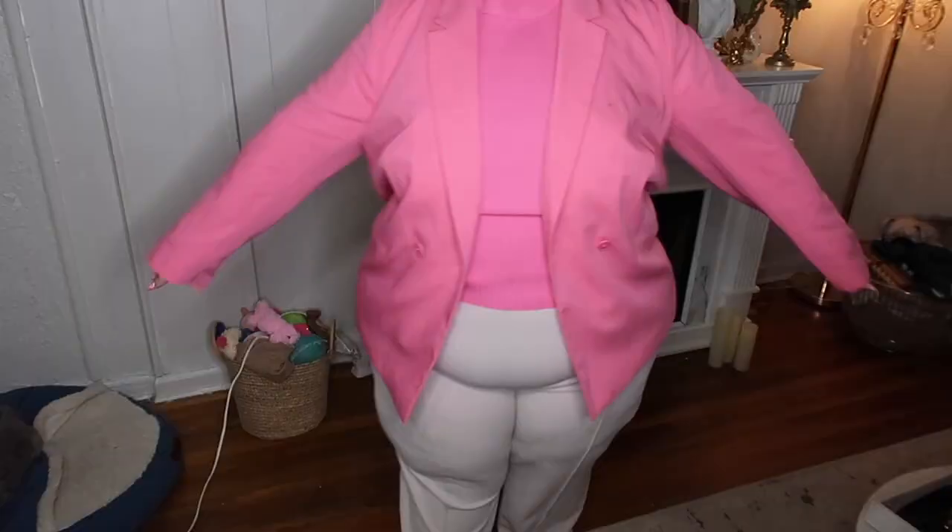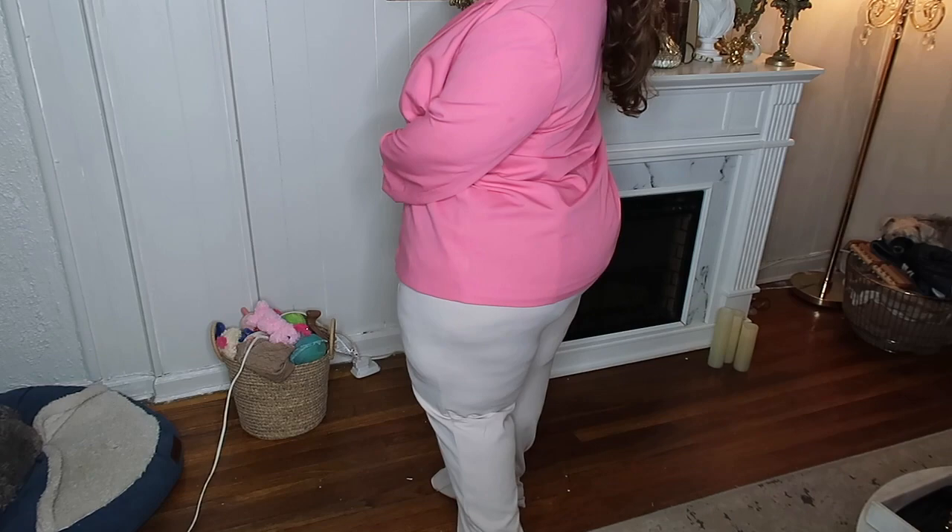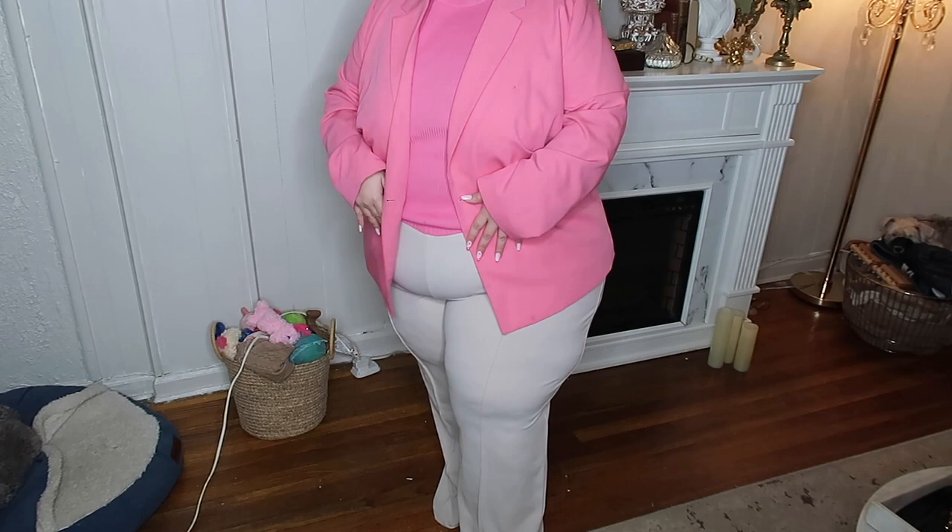Why not see how it looks with the blazer? The top underneath is from ASOS and the blazer and the pants are from H&M. They still have this blazer — I just got it in December in Amsterdam. They also have one that's like a hot pink and I want to grab that one too. What do you guys think?